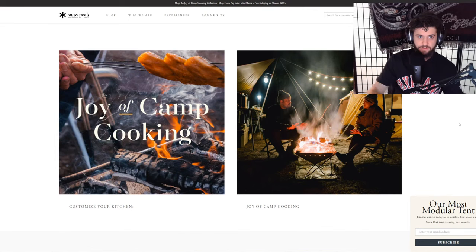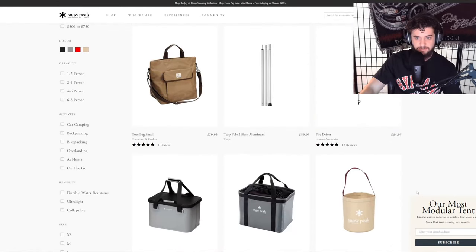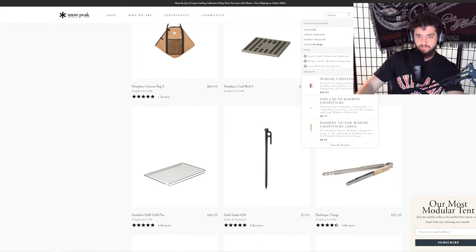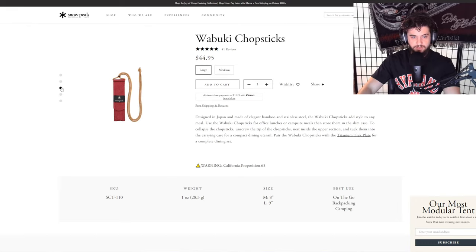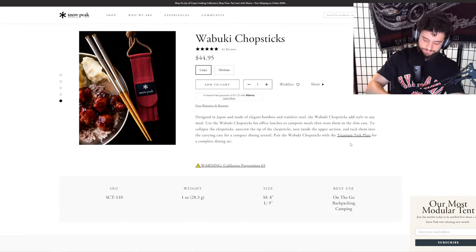Heck yeah, Bo. Dude, they have some neat stuff. I got their camping chopsticks that are really sick, and you can unscrew them and screw them back together. See if I can find them. Yeah, these ones right here, the Wabuki chopsticks. All of it's super lightweight, so if you wanted to bring these camping, you could tie them onto your bag, tuck them in the carrying case, or unscrew them. A lot of their stuff is titanium, so that's why it's expensive. If you really wanted to do that super lightweight camping stuff, you can.